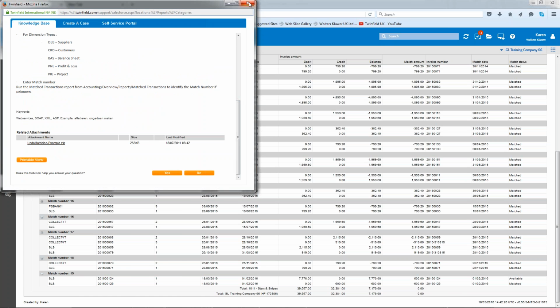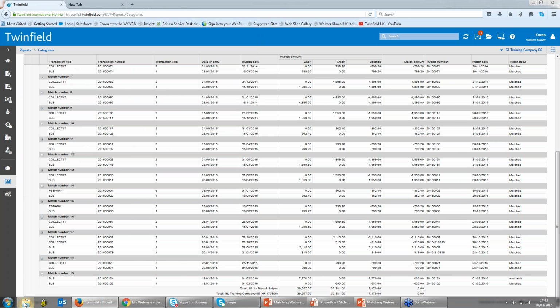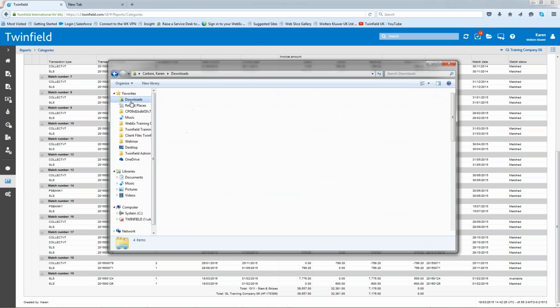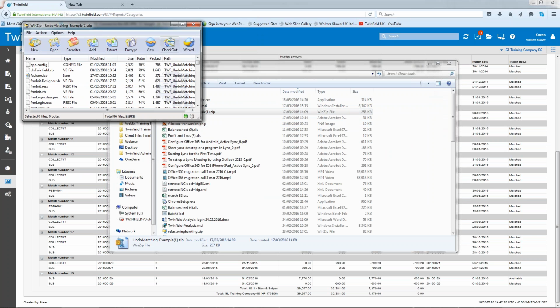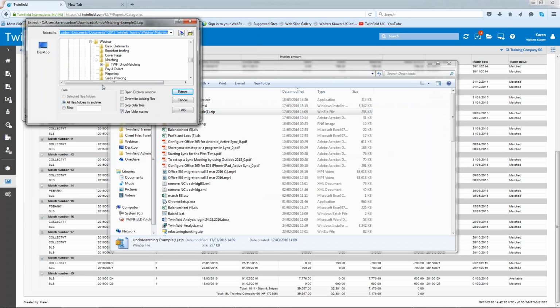Once you've downloaded the file, if I go over to my downloads, you'll see an extraction file like this. Once you double click on the file, it will give you the option to extract, and you just click on the extract button, and you need to browse to the folder where you would like the file to be extracted to.